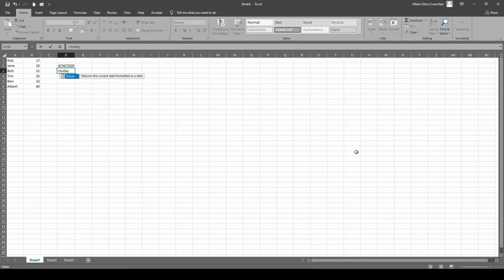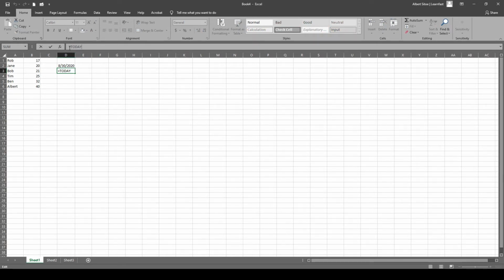If I just press enter, what's going to happen is Excel's looking at this and it's not understanding what we're looking for. And if I click on the small button over here, this exclamation mark, it just tells me that this is an error of some sort. And there are various error checking options that you can use within Excel. But in my case here, I know for a fact that the error is caused because our formula is not complete.